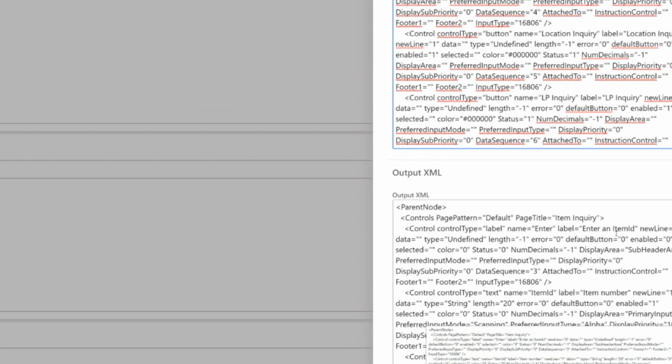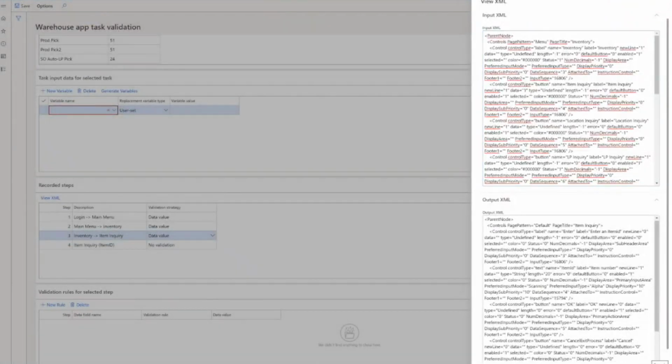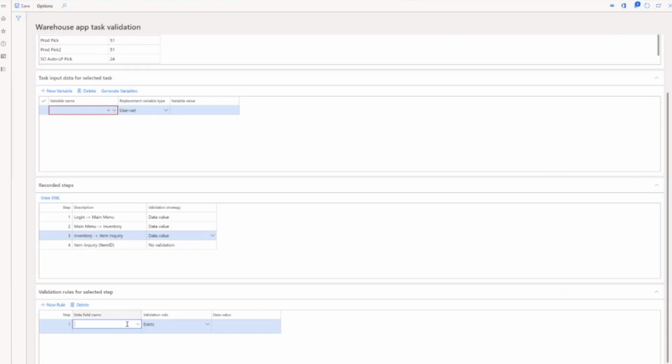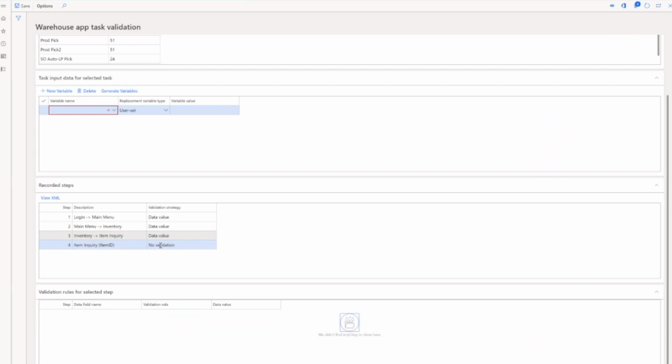So we're on the actual page where it says, let's put in that data there. So the validation I might put here for this step might be that we need to make sure that item ID is visible in that output XML, right? So we got to that work process, and we can see the expected control that we want to see.